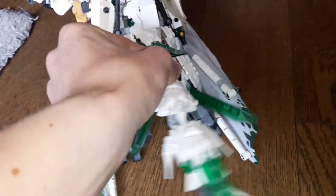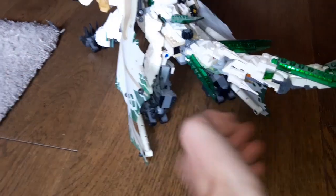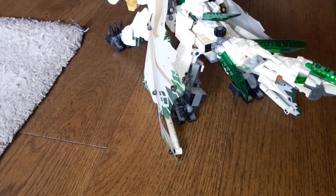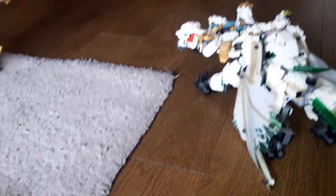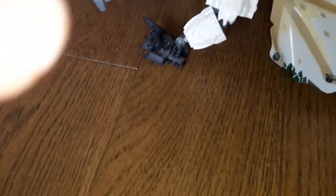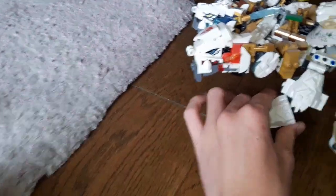Taking a look at the tail as well. This tail had a mechanism where we could swing it back and forth like this. It's quite nice. The tail didn't have any rigidity if we didn't use that there. Now, it does not have posable back legs. This is my biggest problem with the set. No posable back legs, but we do have some, I say some posability. We barely have any posability anywhere. We can only pose the feet. So this is not a posable set at all.